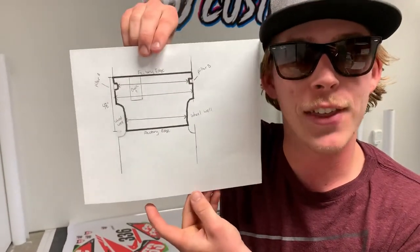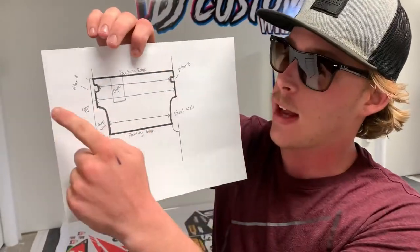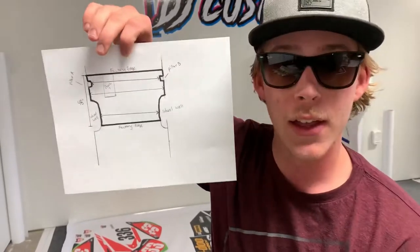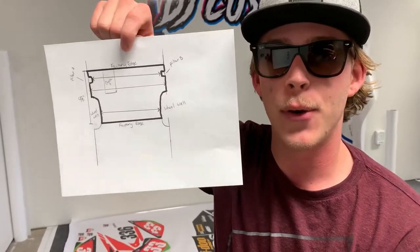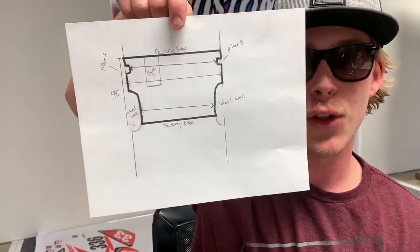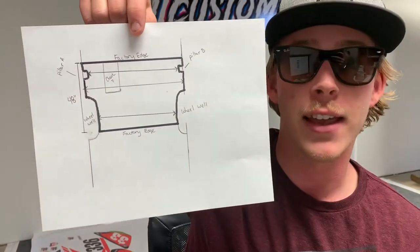So the length of the board in your van is going to be 48 inches. And then you're going to use a factory edge and a factory edge there. Yeah, I'm going to get to it. I want to try to simplify it for you guys, so you're not lost like I am most of the time.